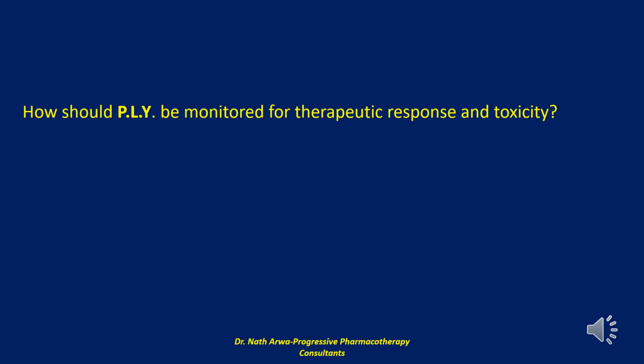If therapy is effective, PLY's mental status should improve gradually, e.g., he will become more alert and oriented over a period of several days. PLY's headaches and hemiparesis, weakness in his arm and leg, also should resolve eventually. It may take a week or longer, however, to see a complete resolution of symptoms. In general, radiologic improvement, i.e., reduction in abscess size, correlates reasonably well with clinical response, but not always.